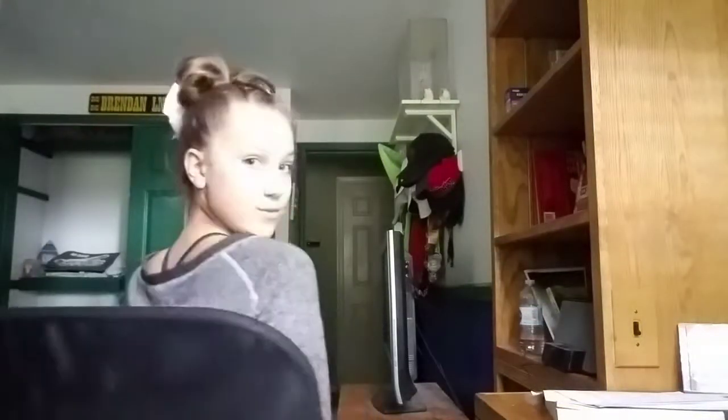So yeah, that is the finished part, and then I just added a little bow, and then I just did a messy bun after that, and I'll show you how to do just the normal messy bun. That's the last hairstyle that we do, and that's the messy bun. I just put the bow in the back of the head instead of the front.